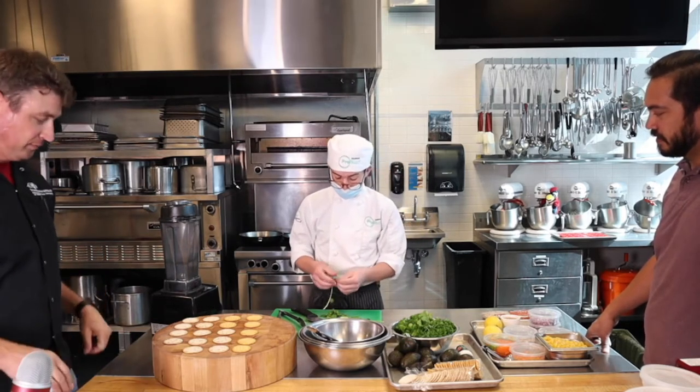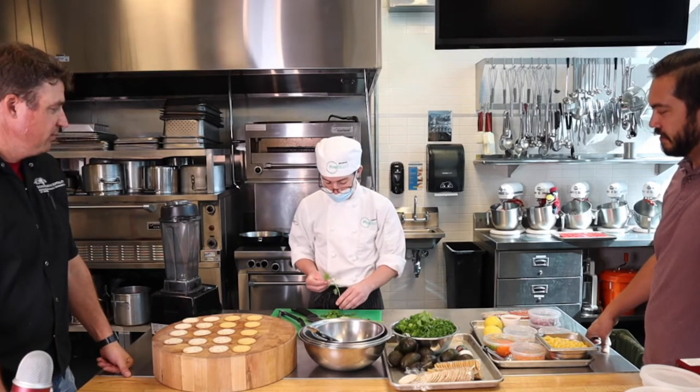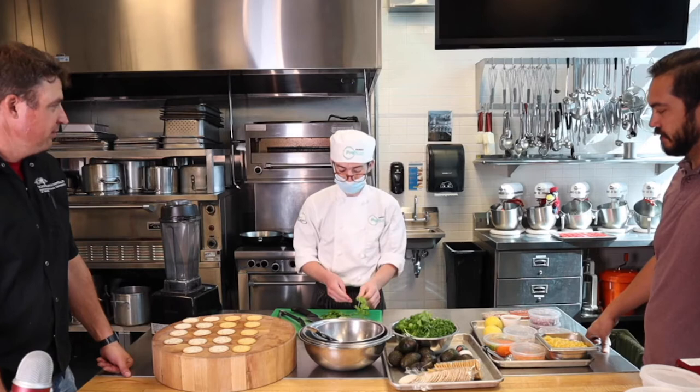But that is correct. They usually use collards to represent dollar bills. Well, that's one of the ideas. And black-eyed peas to represent coins, and it's supposed to bring luck in the new year. And honestly, I just like the way they tasted, so I used them all the time.